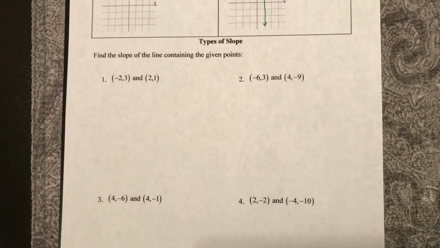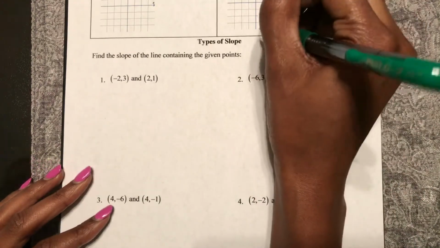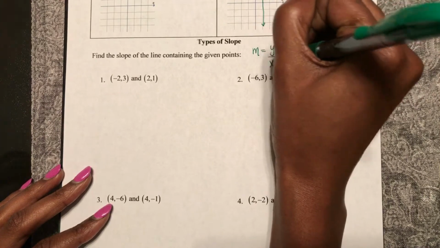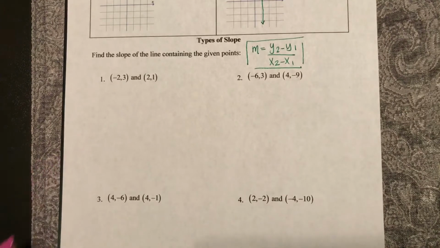So now that we have figured out the 4 different ways slopes can look, let's calculate some slopes together without having to graph first. So this is helpful when we have our slope formula memorized. I'm going to go ahead and write it here again, just so that we can refer to it quickly on this page. So let's do the first 2 together, and then we'll leave these 2 as a warm-up to do in class.